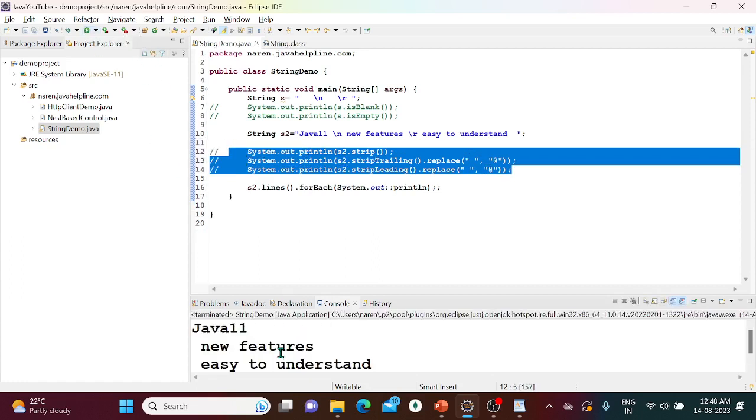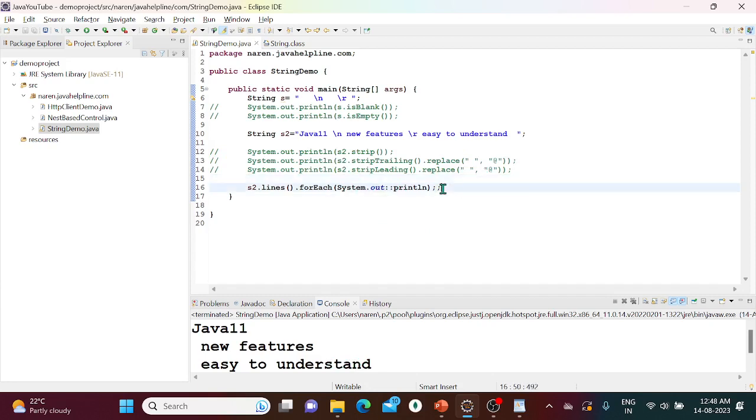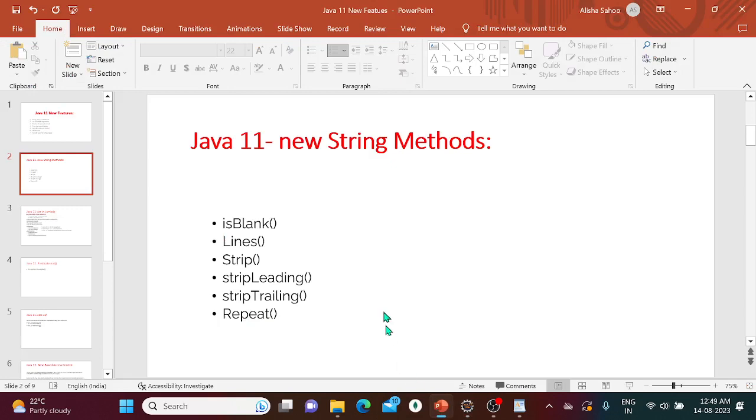Okay, so you see three lines are printing. So this is the lines method.